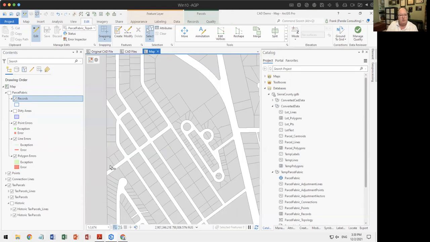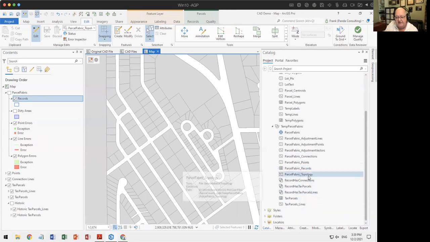A better way to explain this is if I go to my parcel fabric, they've actually moved this now.